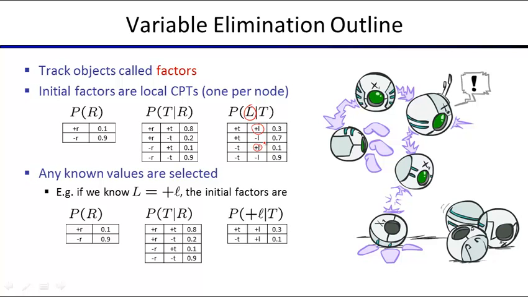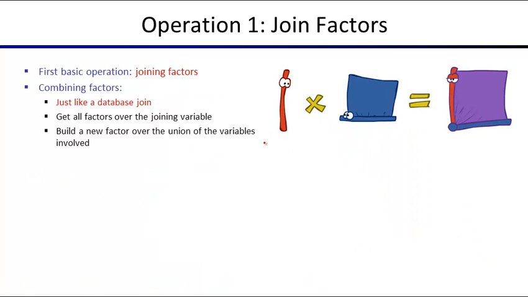For now, what we're looking at is very mechanical. I'm just describing a procedure. I'm not deriving it. I'm just saying, if we do variable elimination, this is what we start with. Then what we're going to do is alternate joining factors and eliminating variables. What does it mean to join a factor? It means you take two factors and essentially perform the database join. What that means is you take the product set of the original sets of the variables and then build a full table over that. Let's look at an example.